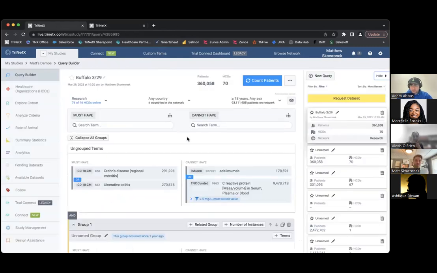All right, and then within the platform, if you are interested in those row-level data sets to use with third-party analytic tools outside the platform, it's as easy as hitting the request data set button. If for some reason it's grayed out for you, it could be that there is a sensitive term within your query that you're not able to download a data set for. You'll also see that within analytics: if you're not able to run analytics, one of those sensitive terms could be in your query as well.